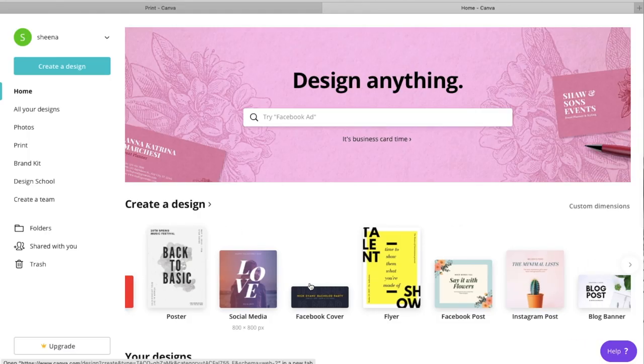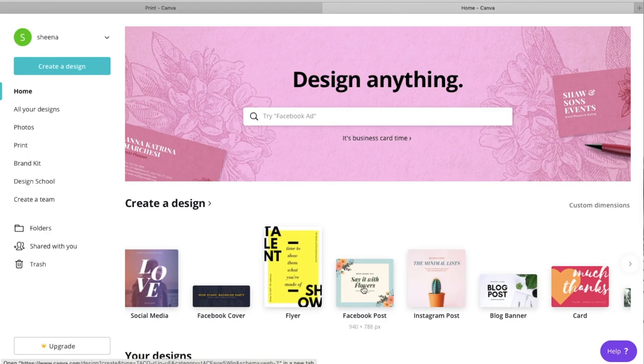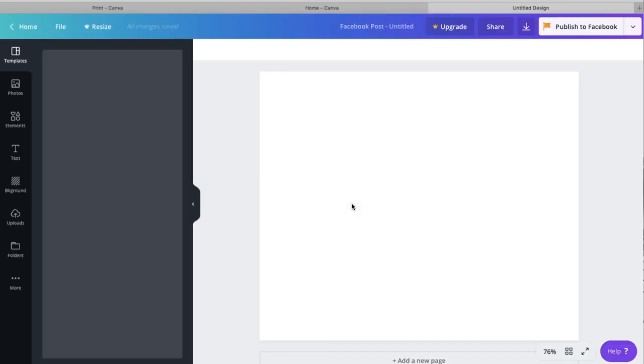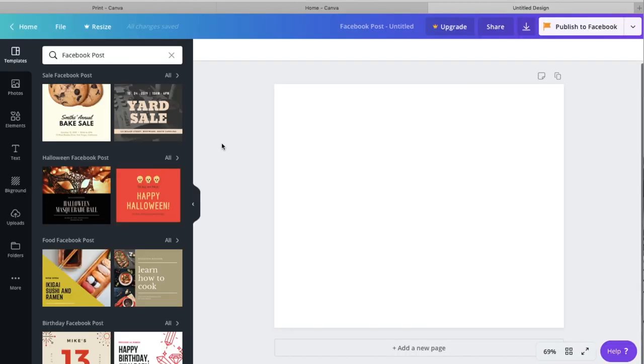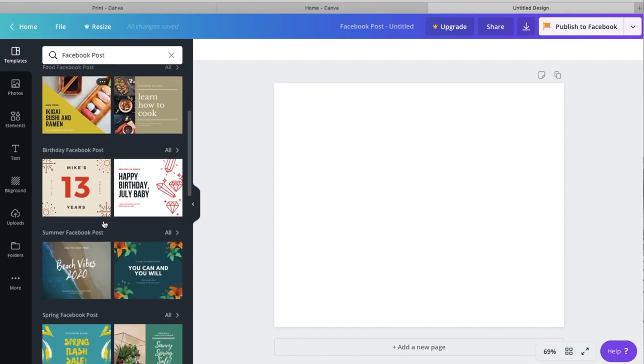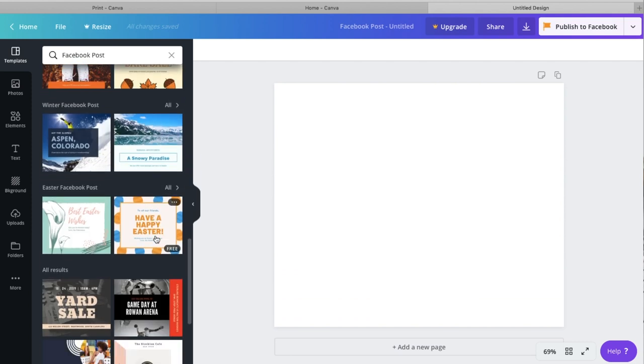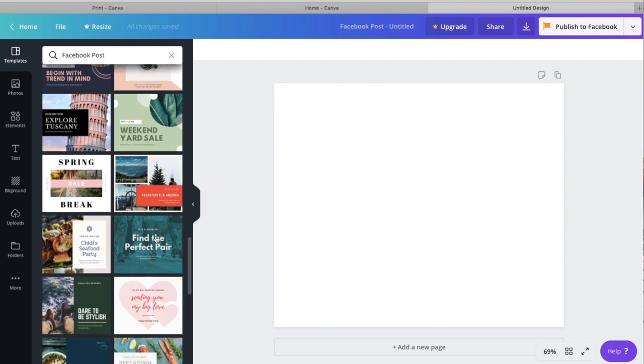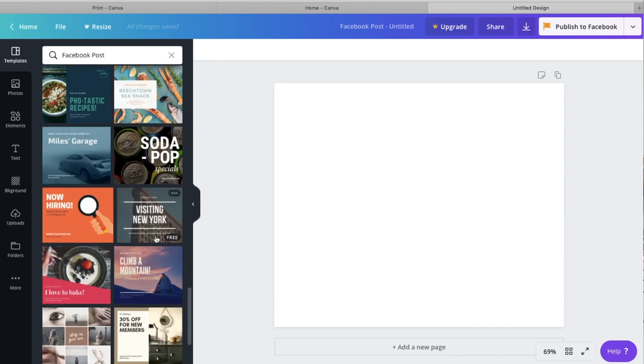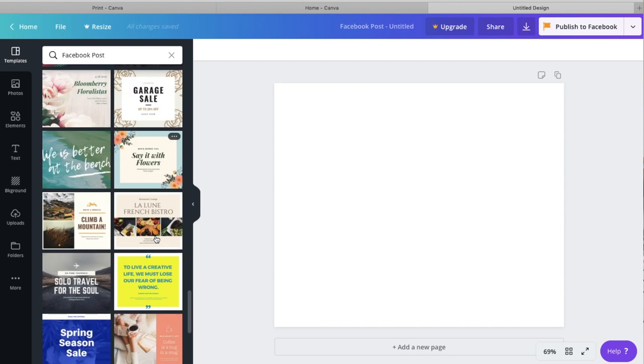All right, so now that you've seen some of the basics, I'm gonna go ahead and open up a new project and walk through it with you guys so you can see more of these tools and elements at work. So I'm going to grab one of these pre-made designs. As you can see, they have the dimensions already ready for you, and you can go ahead and start adding a template of your choosing. All of these are great. I mean, it just depends on what you like. But I want something that has a few elements in it so you guys can see how that all works. So let's do the Say It With Flowers.